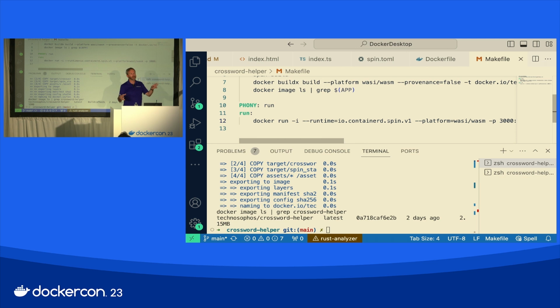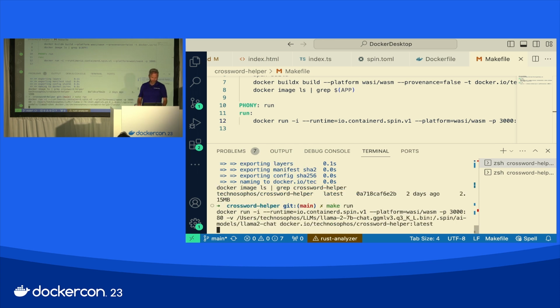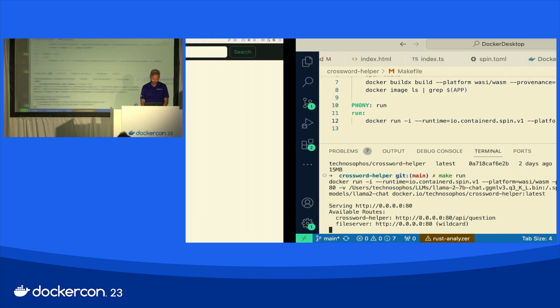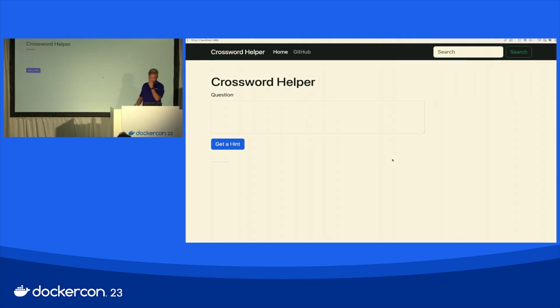Now, just as a quick side note, we didn't recompile anything. So we are going from something that was compiled on macOS natively, and we're going to execute it inside of a Linux environment without having to recompile anything. So I'm going to do a make run. And we can see it starting up, and I probably, oh no, I didn't forget to shut the other one down, good. So now this is running at the same address that my local version was running before. I was afraid for a moment that I might not have made the change. So now we've got the Crossword helper running again, this time inside of Docker Desktop instead of locally, and the only difference was really how we packaged that up.